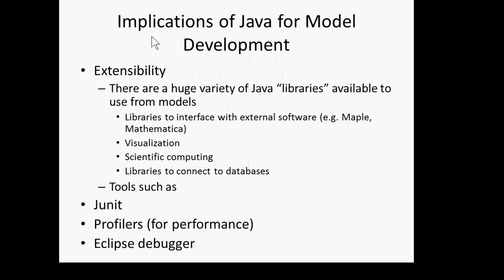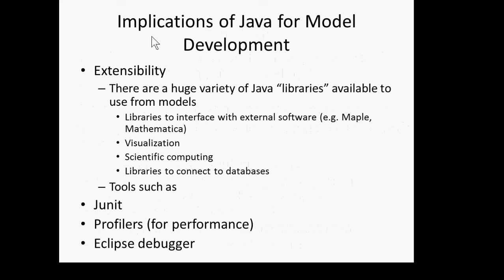Now, the use of Java is significant here, and there's a lot of advantages besides understanding the models and building them. One is extensibility. There's a massive number of so-called libraries out there that provide functionality. So you can call from your model off to a GIS library and ask it, you know, what's this neighborhood like where this agent is currently situated? What's the distance to the nearest convenience store? What's the distance to the nearest grocery store? You could ask that through Java libraries.